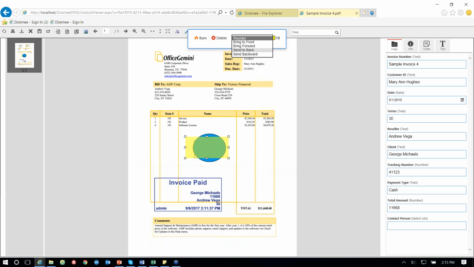Or either way, we can also pull it back. So the highlighter is now at the back side. So it will help us to arrange the layering of the annotation in it, and at the same time, it will also allow us to choose the color and show us the thickness in it. So say, for example, we're going to use the text box.